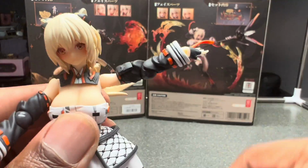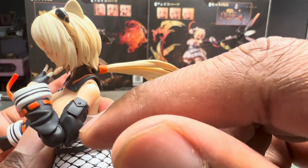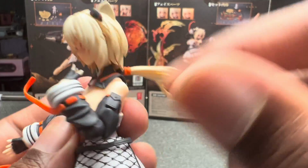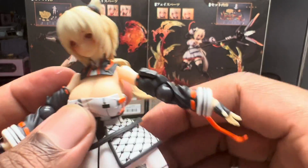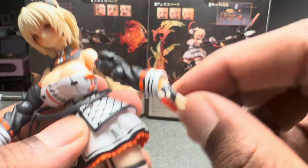Shoulders, she can get them up that far, more than 90 degrees on that elbow. I don't mind this kind of elbow joint, but I do like the sculpting of her sleeve here. So that kind of distracts me from that hideous joint that sticks out when her arms are straight. It's kind of unfortunate, very much like Figma there.